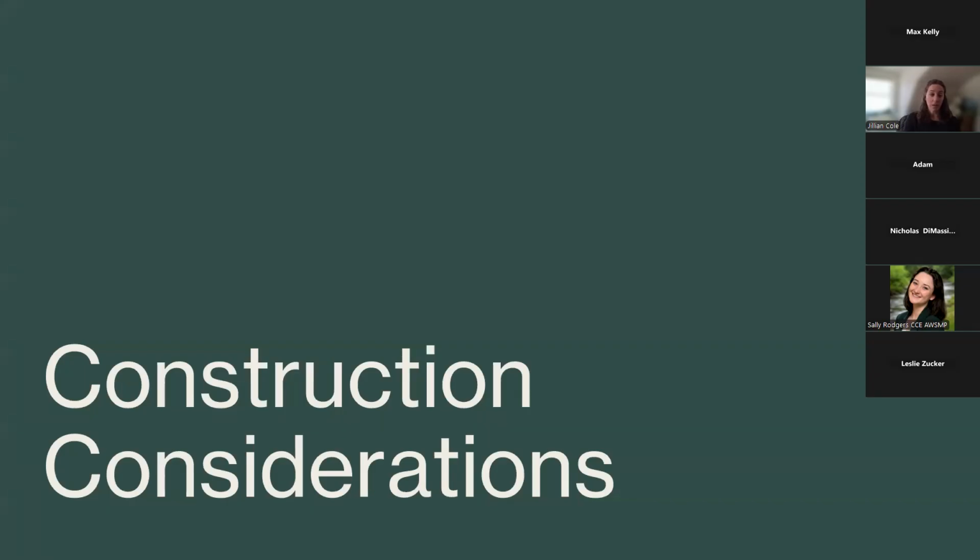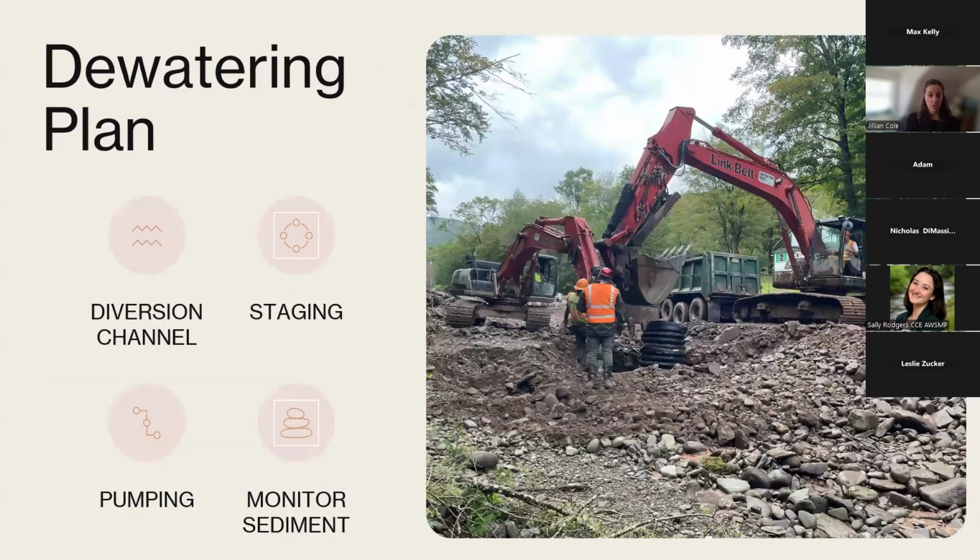Moving on to some things to consider during construction. Installation of bridges and culvert structures should be done in the dry to reduce the effects of turbidity. An approved dewatering plan should be included with the design. This typically includes piping flow around the work site, usually through pumping. The flow downstream should be the same as the flow upstream so that you're able to maintain that continuity of flow. The duration of the dewatering should be kept to a minimum to limit impacts to the stream.